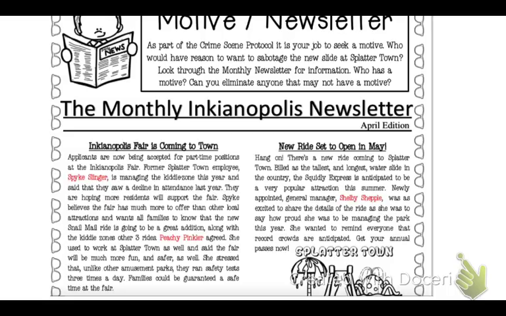New ride set to open in May. Hang on, there's a new ride coming to Splattertown. Billed as the tallest and longest water slide in the country, the Squidly Express is anticipated to be a very popular attraction this summer. Newly appointed General Manager Shelby Sheppel was as excited to share the details of the ride as she was to say how proud she was to be managing the park this year. She wanted to remind everyone that record crowds are anticipated. Get your annual passes now.